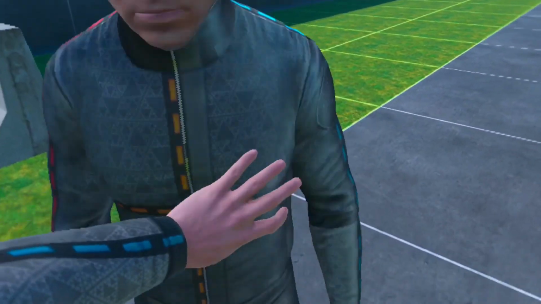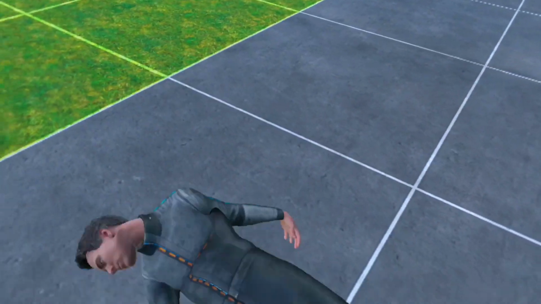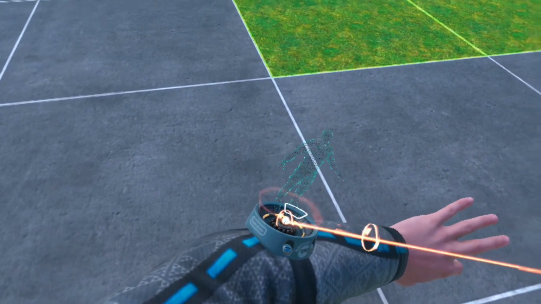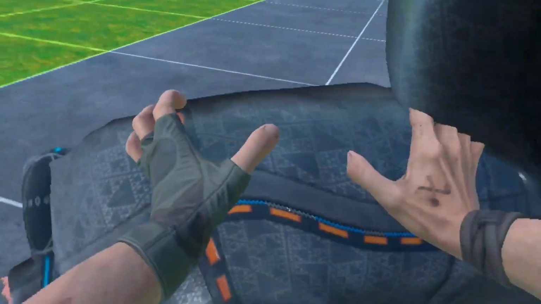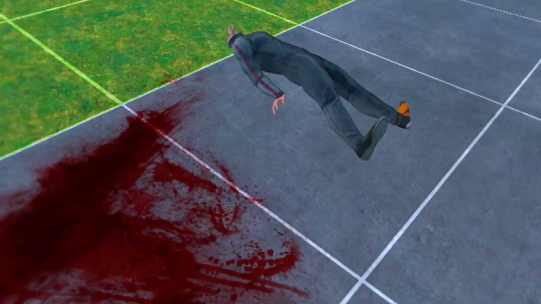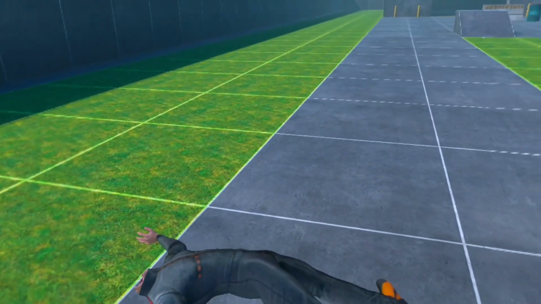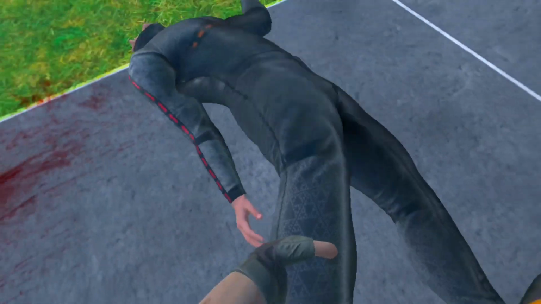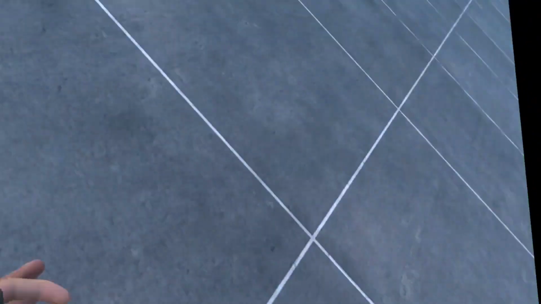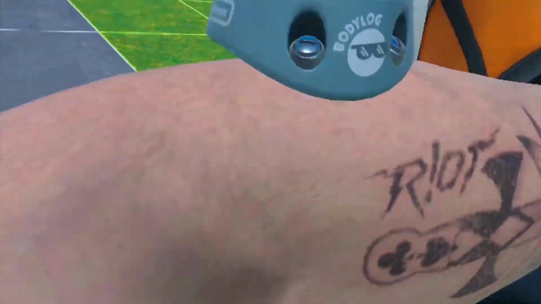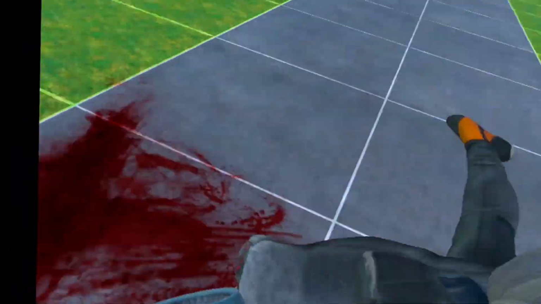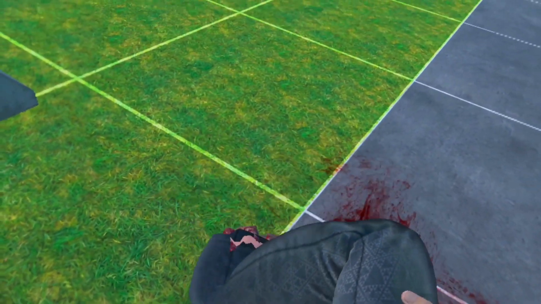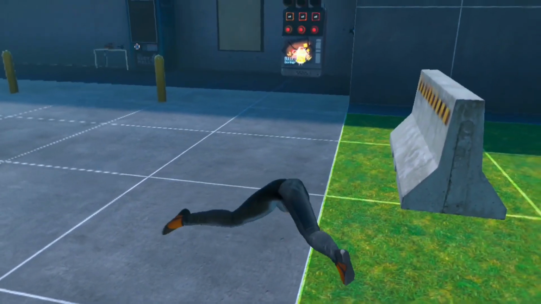We're going to test it out. I'm just going to grab you. Wait, I've got to grab a stronger character real quick. I'm about to RKO you. He's going for the RKO! Oh, that's too bad. This mod is fun, though. This mod is really fun, because you can literally just pick them up, just body slam them into the ground. Let me sit. I've got to slam them hard enough. There we go. Damn, that's loud.